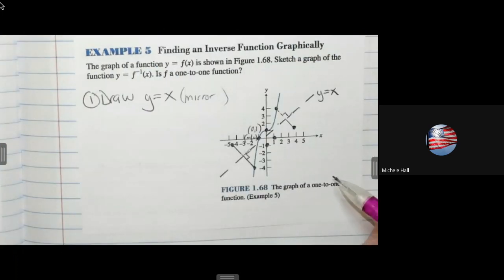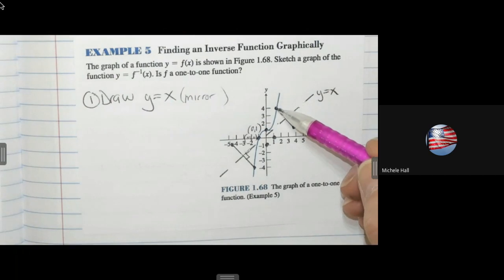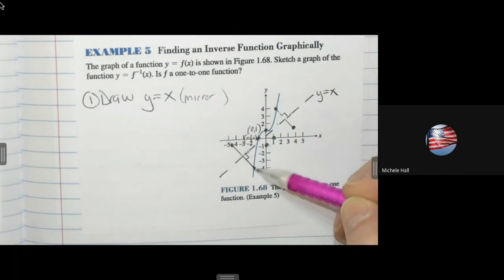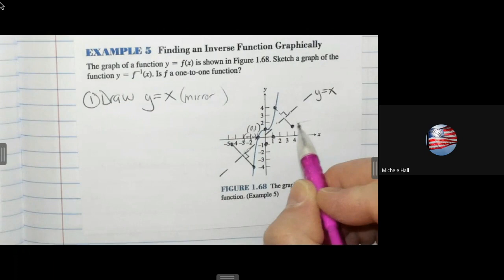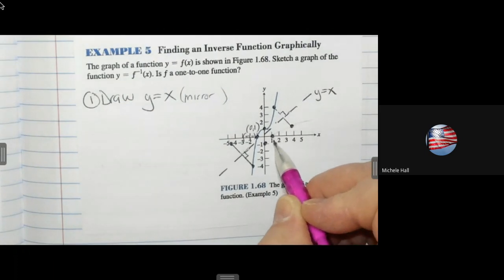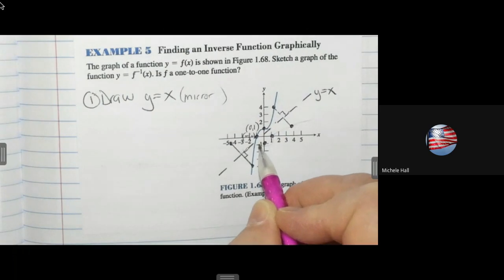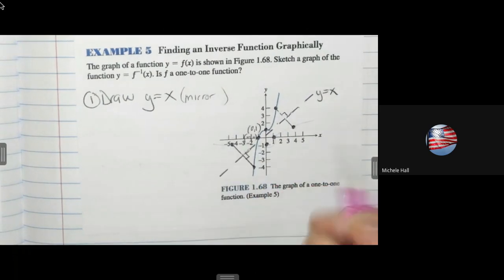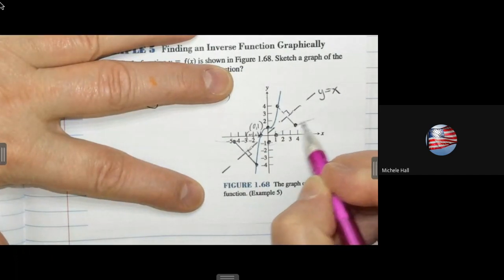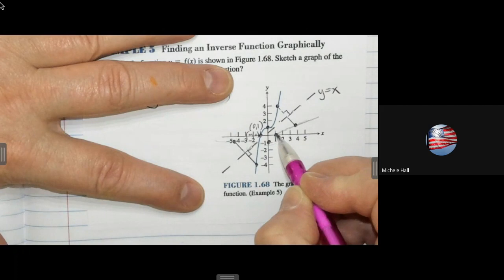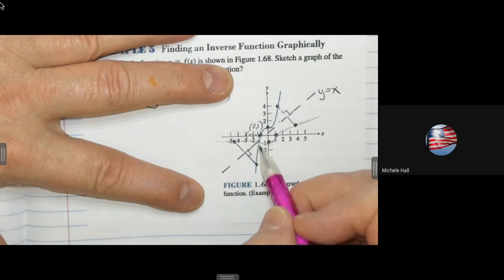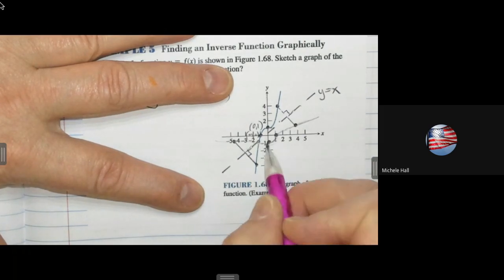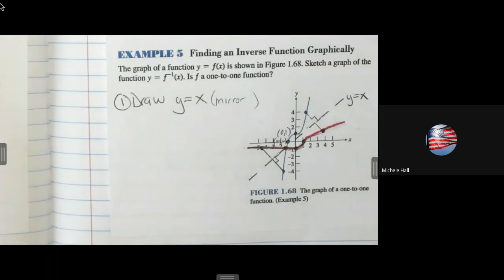So what is the function doing? The function is coming in towards the mirror, and then it curves out and crosses over. So I am coming in, I have to go out a little bit, and then I'm crossing the mirror. I was just lightly sketching it. There it is. It comes in, it goes out a little bit. This point right here where it's crossing the mirror would be for both of them as well. They're both going to cross the mirror at the same place. So that was a good point to have right there. You could just pick all points and then find the inverse of the points and sketch it.